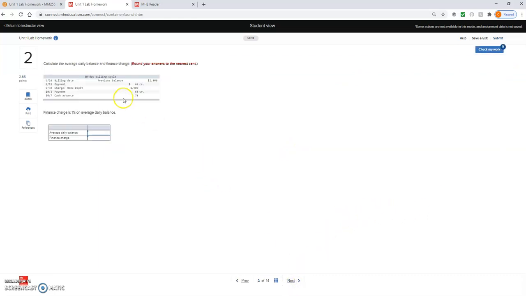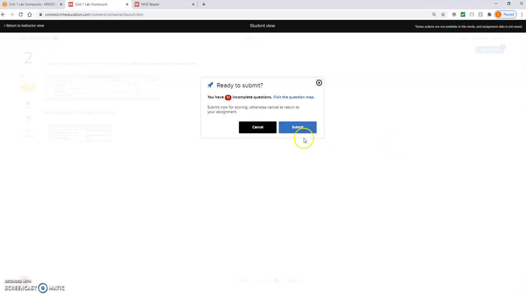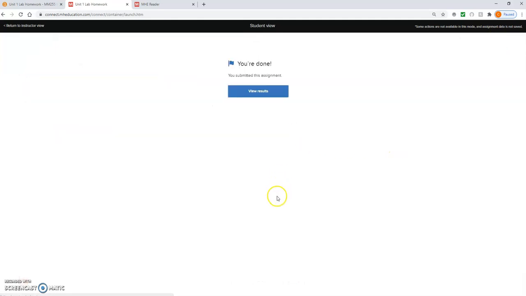So notice once you get to the second problem, now in the second problem you have 5 more chances to check your work. So on each problem you'll get 5 chances to check your work. As you progress through the assignment, make sure you're saving. So you can save. It will automatically save every 5 minutes or so, but if you're going to leave, make sure you click on Save to save all your progress. And when you have all the problems done and correct, you just go ahead and click on Submit.